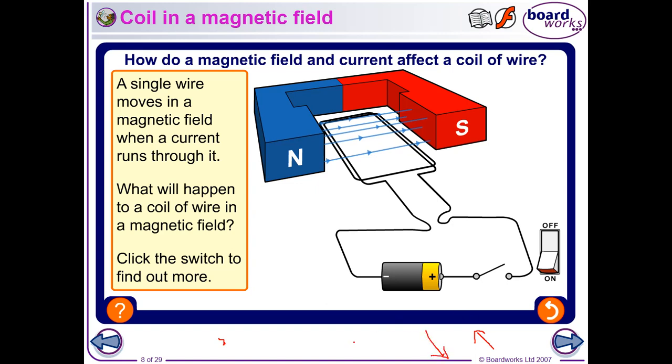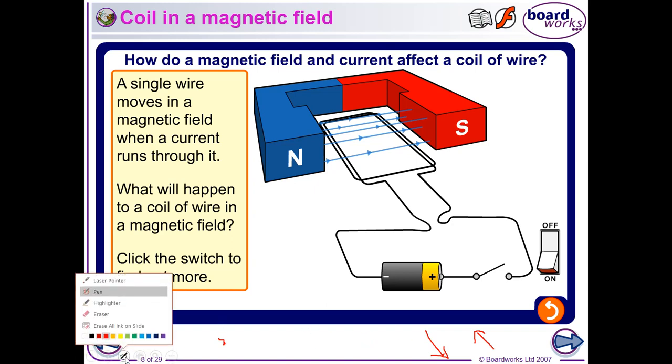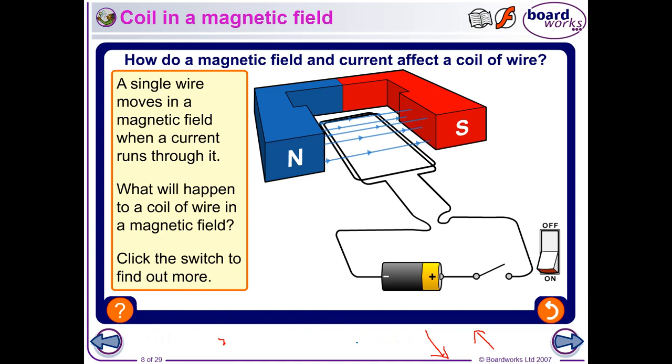And if you use your left hand rule, because the magnetic field is going that way, so field first finger, here the current is going that way, so the force would be down. Using left hand rule, first finger's going that way, it's going that way, so my thumb's going up. So on that side of the coil, it's going up. Let's turn it on.